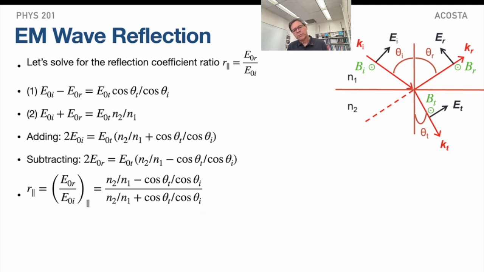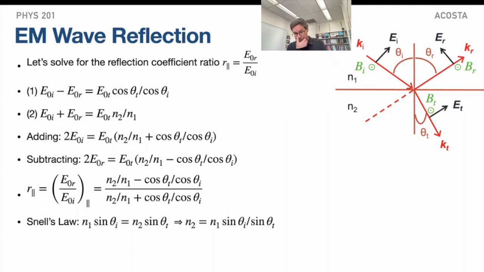All right. In principle you're done if you know the transmitted angle of the wave as well as the incident angle, but we can put this in a slightly more informative form by doing a bit of algebra and some trig identities. Also, we can rewrite for the transmitted angle. So let's use Snell's law. Snell's law says N1 sine theta I equals N2 sine theta T, going from the incident medium to the transmitted one. And so I can solve for N2 being just N1 sine theta I over sine theta T.